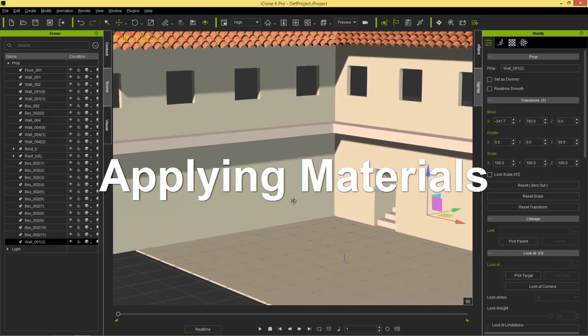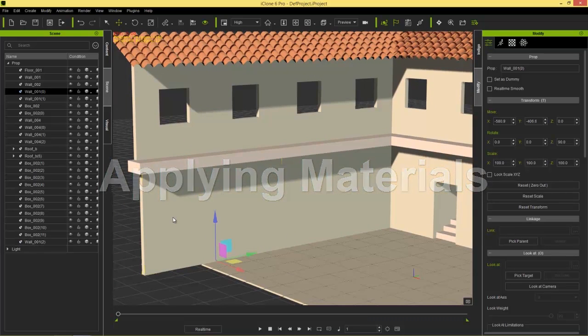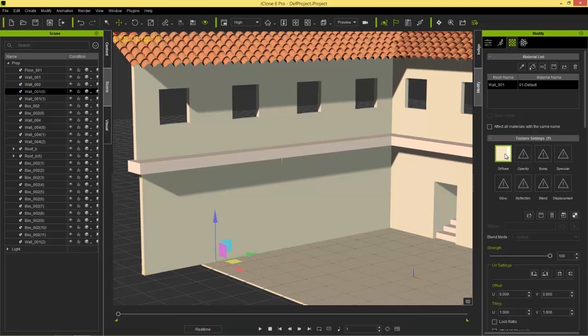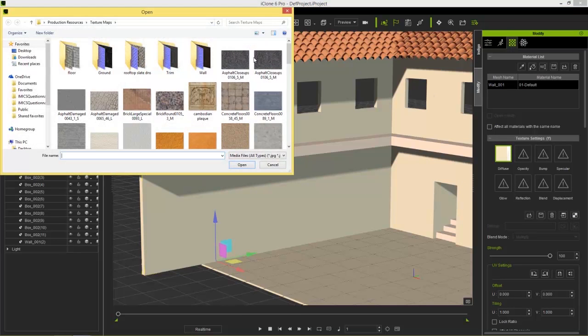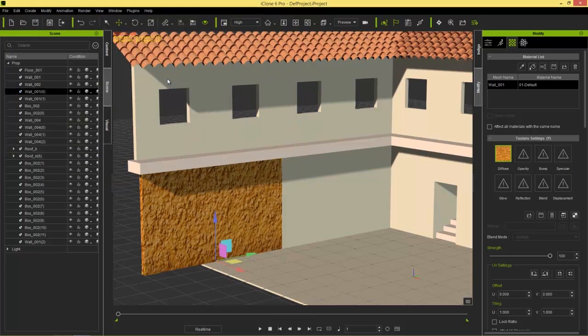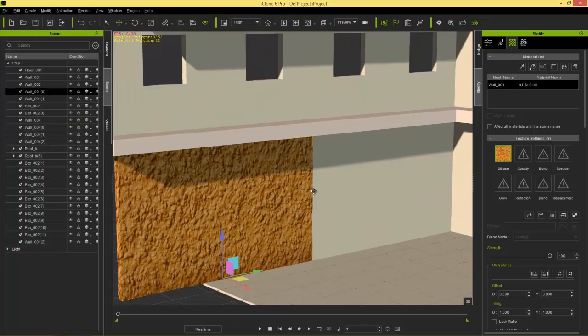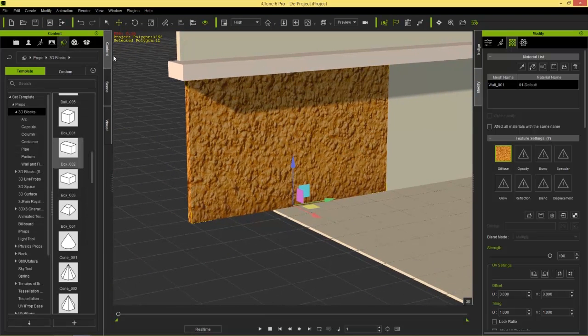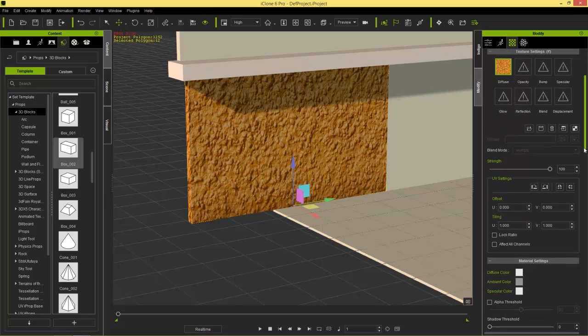So I'm going to just select one section of my wall here, and I'm going to go over here to my Materials tab on the right, and I'm going to select my diffuse channel. And in the diffuse channel, I'm going to choose a nice wall material, this concrete stucco right here. You can see it's a fairly ugly color, and the texture is a little bit too big. So what we can do in this case is we can actually go ahead and tile it using the UV tiling right here. So in UV settings, again with our diffuse map selected, let's go ahead and try and tile this.